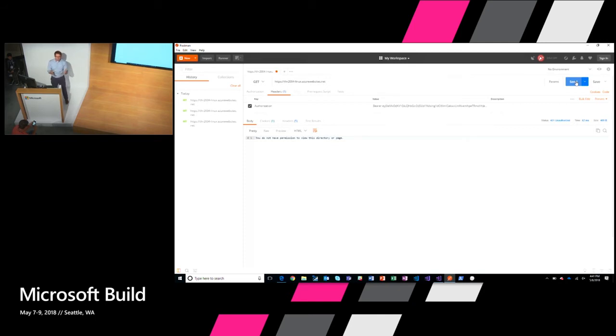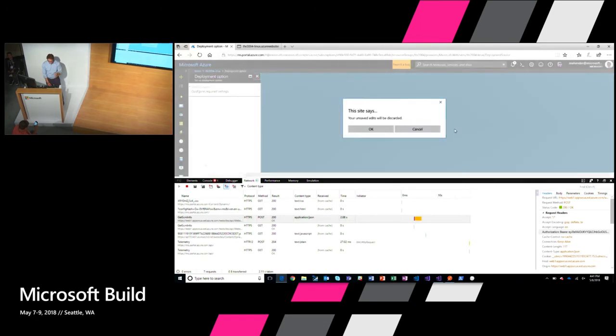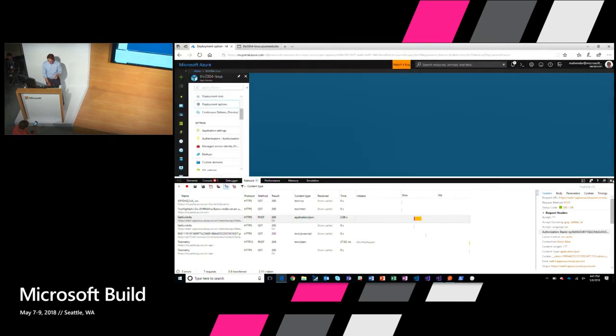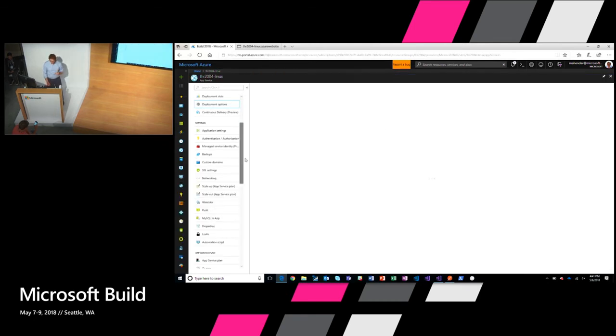You could actually go and crack the token open, figure out how it works and all that. But you can also use a property of the authentication authorization feature, which is we log everything for you. And so we can actually go see what was going on. This is the first thing you should do if you start seeing an issue with authentication authorization: just see what the logs are telling you.